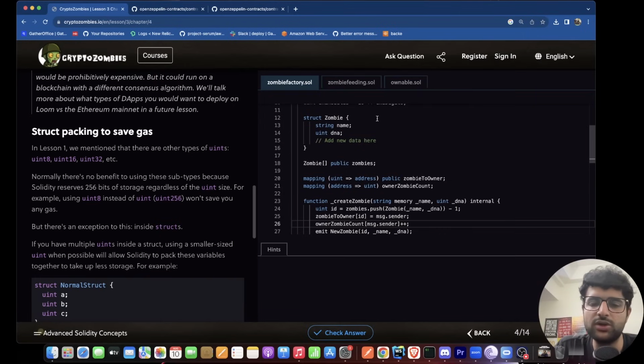The two expensive things on a blockchain are storage and compute. Why? The blockchain is effectively the copy of this data throughout the world. If you deploy a contract, let's say the zombies contract, someone calls the create zombie function, a zombie gets created. This data is stored in thousands of machines, not one. Why? Because that's what blockchain is. That's how it makes sure that if one node goes down, the whole network does not go down. So the data needs to be replicated. This is why the more data you store, the more gas you have to pay to incentivize all the miners.